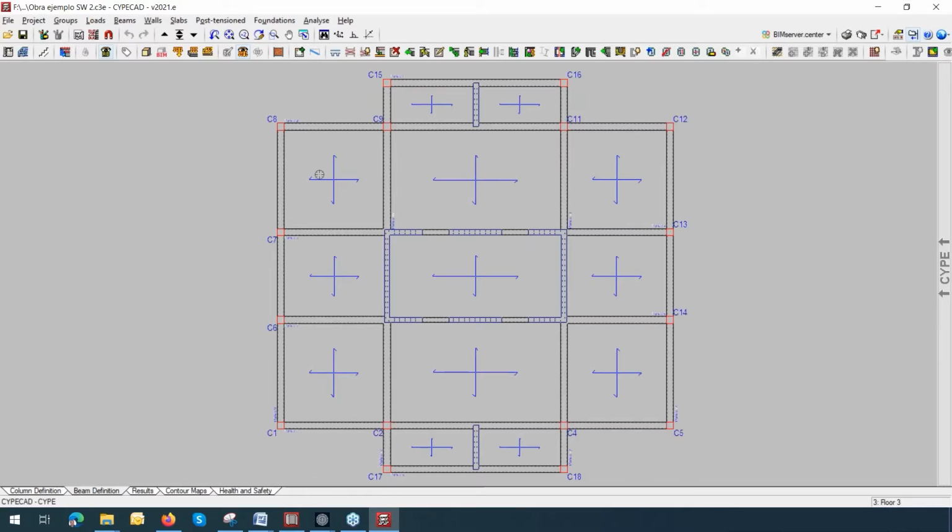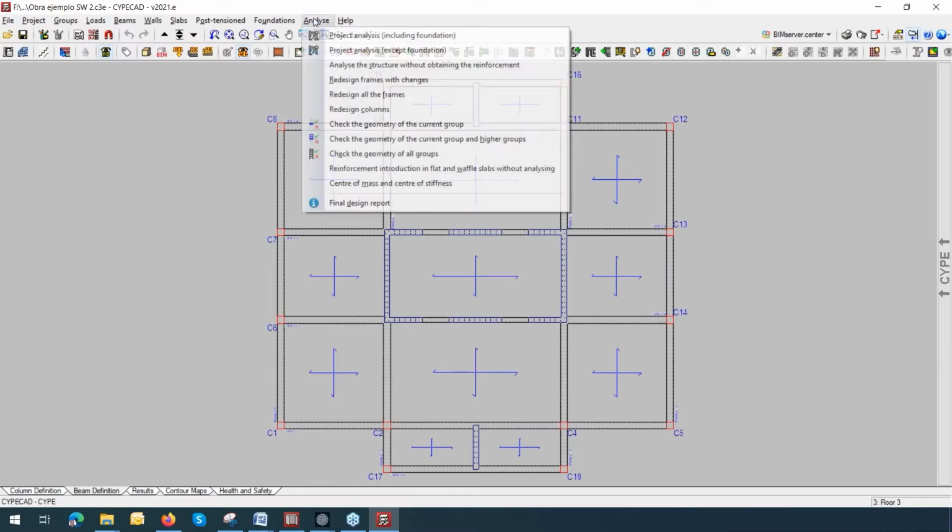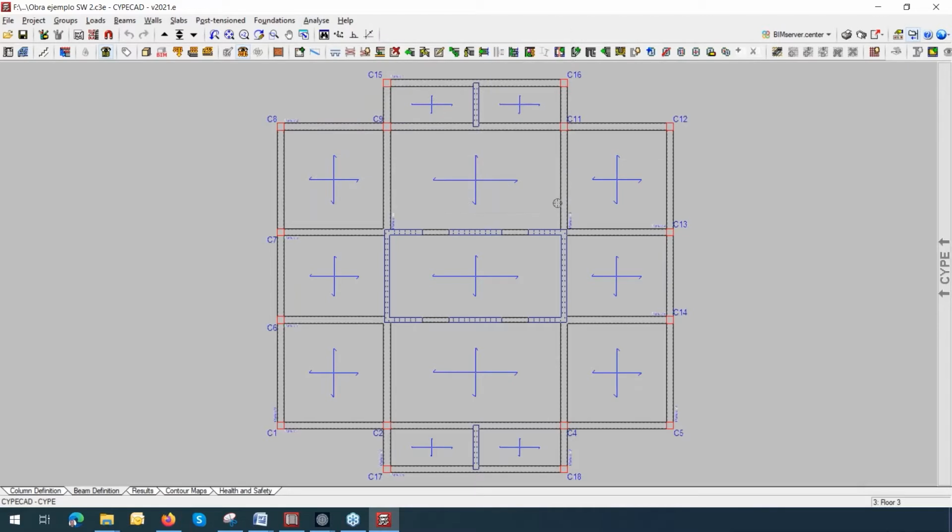Once the job is done and you run the analysis, this job will take maybe 4 or 5 minutes, so I'm saving that time for you. When it's done, you have to export this building to the BIMserver.center, which is our platform.